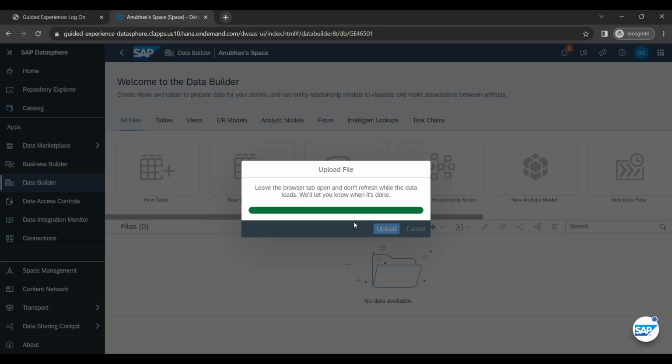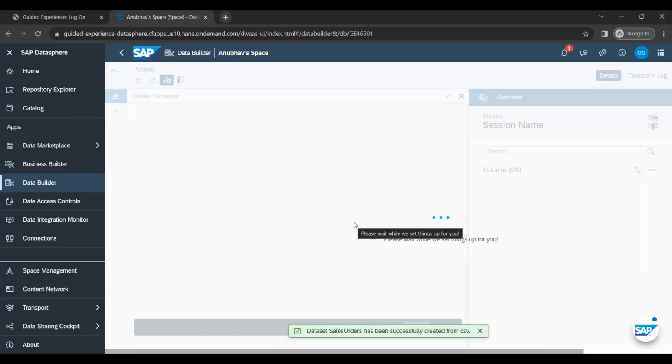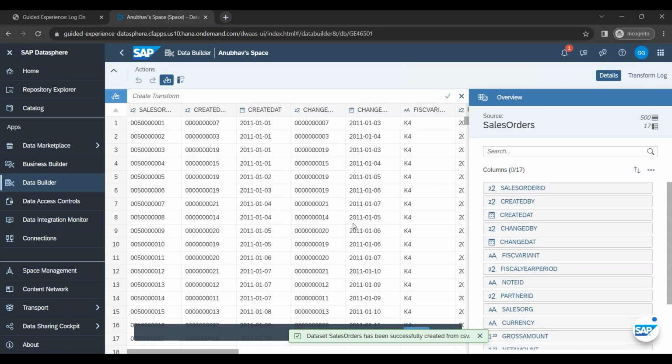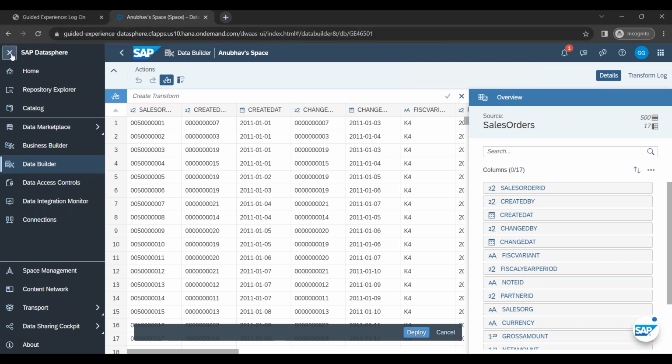You can see the upload is happening and the data gets uploaded. In this situation, the system automatically creates a table for us. It automatically decides the column names, the table name, everything. This is the benefit you get when it comes to uploading a CSV.